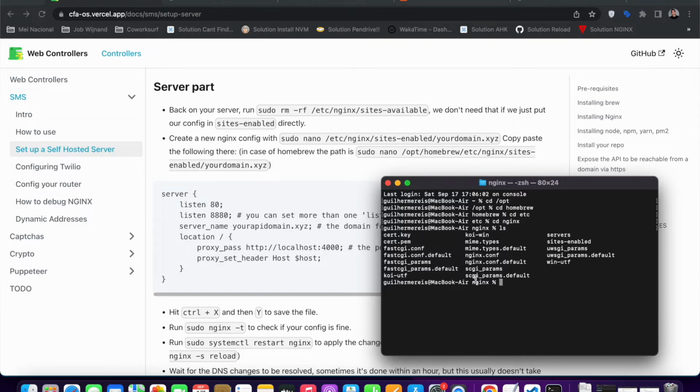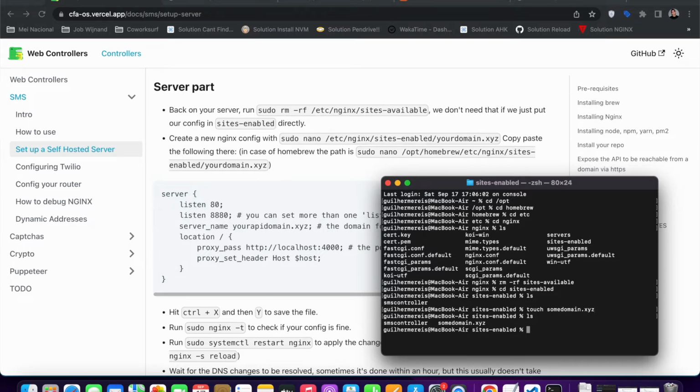So you can just run rm -rf sites-available to remove it. And then you can create a new configuration file. Go to sites-enabled, and I already have an SMS controller. You can create anything here, like touch and then some domain .xyz. Yeah, so it's here.